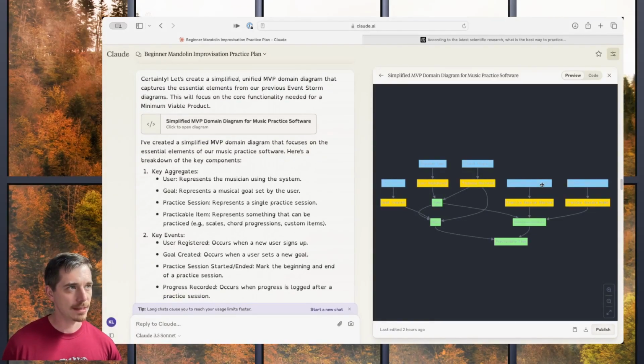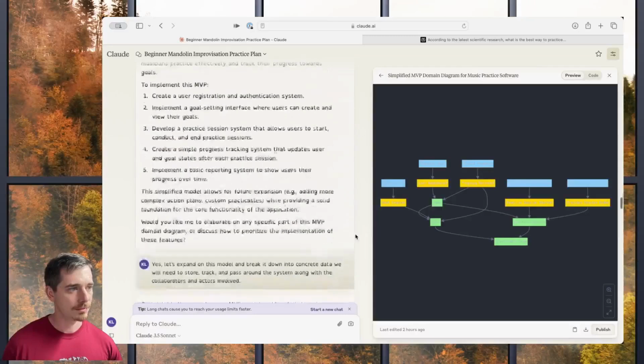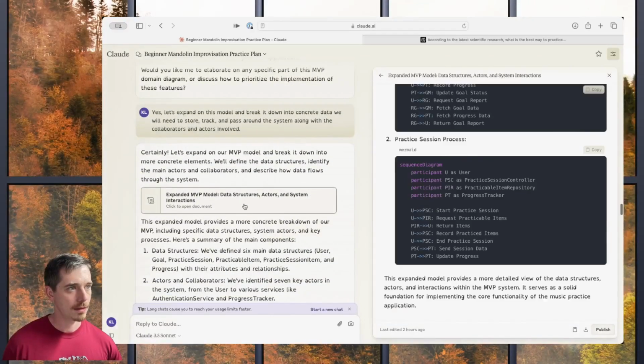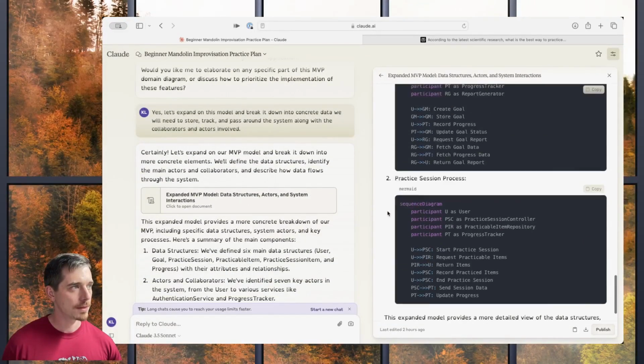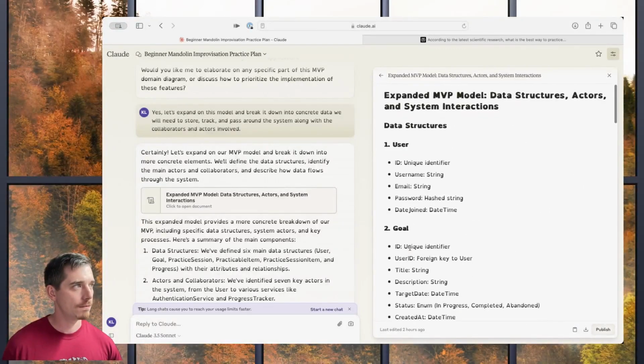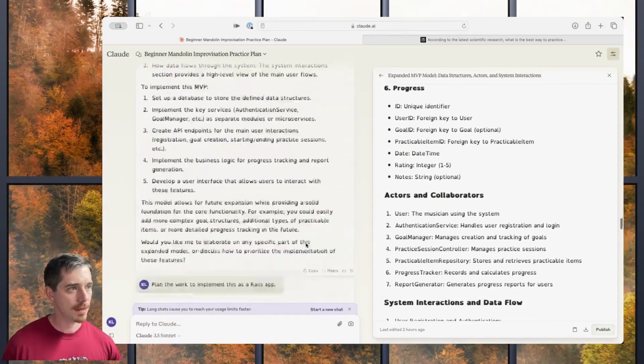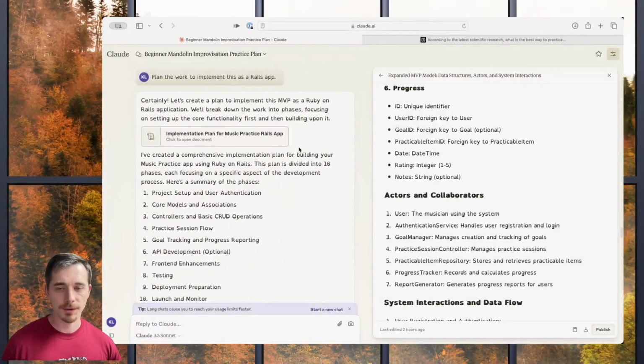So now I ask it to make an MVP domain diagram in the style of event storming. Then I ask it to make a summary of the data structures and whatnot.